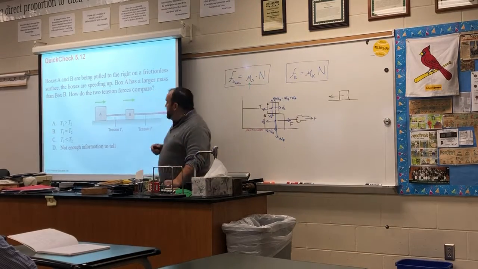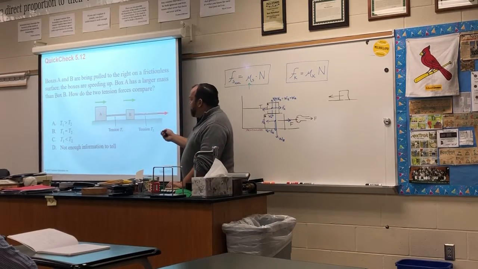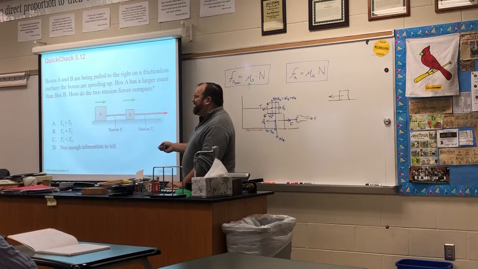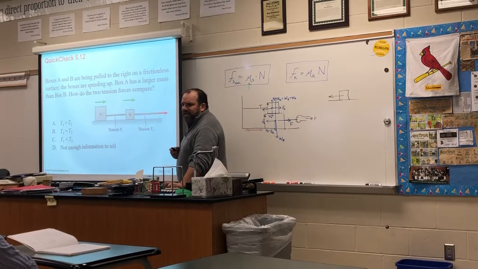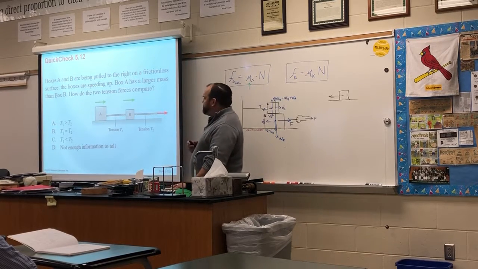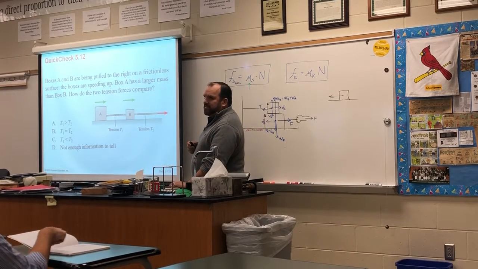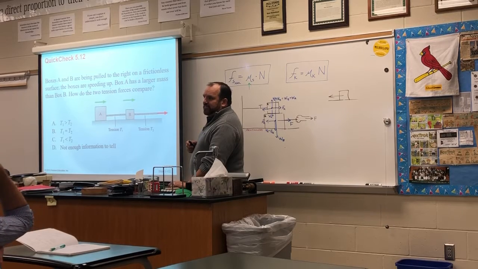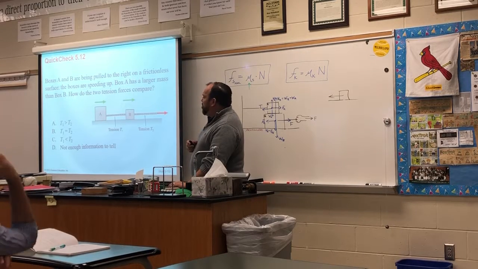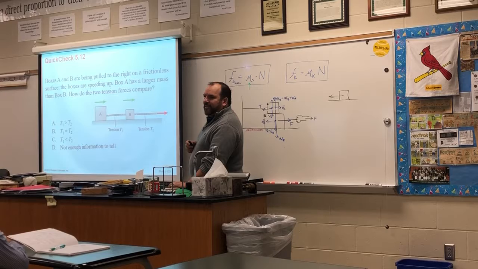So take a look. Do you think tension 1 is greater than tension 2? Do you think the tensions on each rope are the same? Or do you think 1 is less than tension 2? Or do you think we just don't have enough information to figure this one out? Take a moment to think about that. Three, 2, 1. What do you think? A little bit all over the board on this one. It is 3. Let's take a look at why.